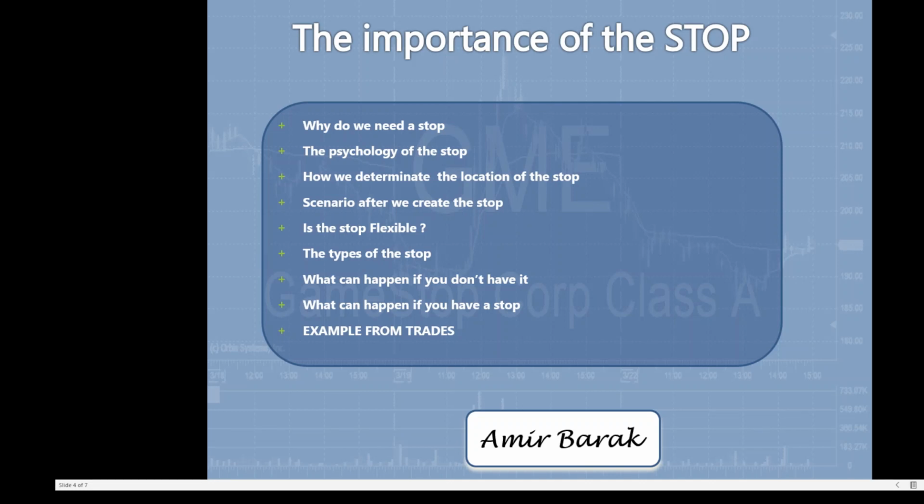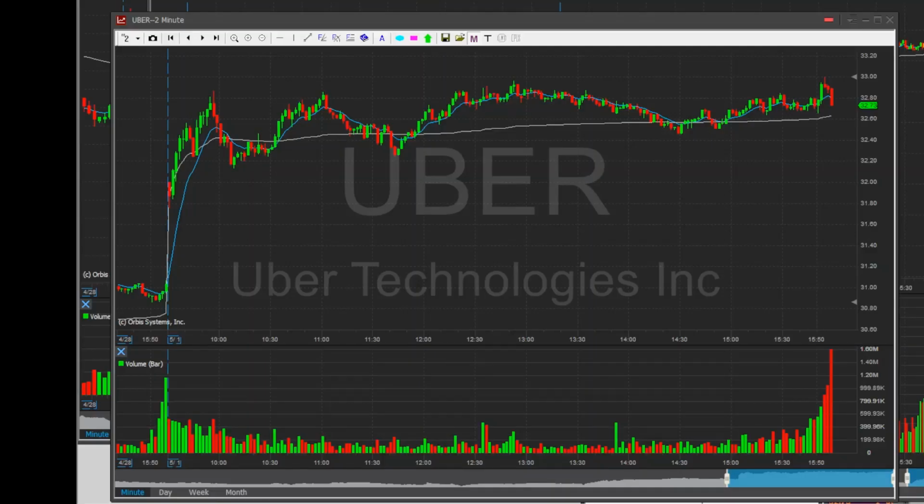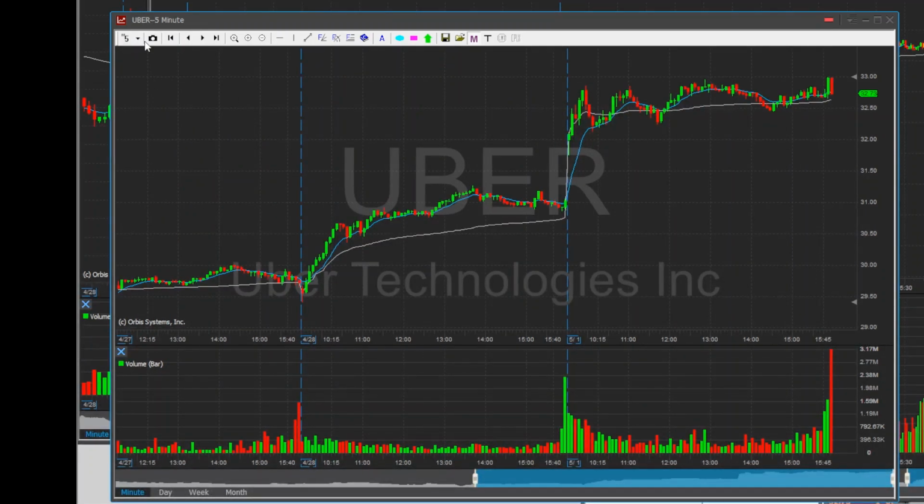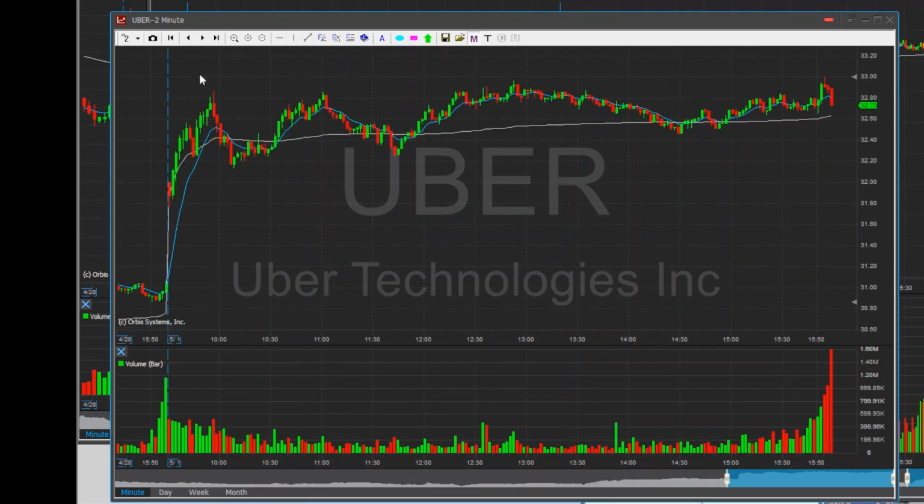Now, before we summarize everything, I want to show you 3 trades that I had 2 days ago when I started preparing the lecture, and I think they give you the variety of types of stops that you can have. We're gonna have examples, 3 different types of trade, 3 different types of stocks. Uber, good opening, really good one. Not a huge mover, but a good one.